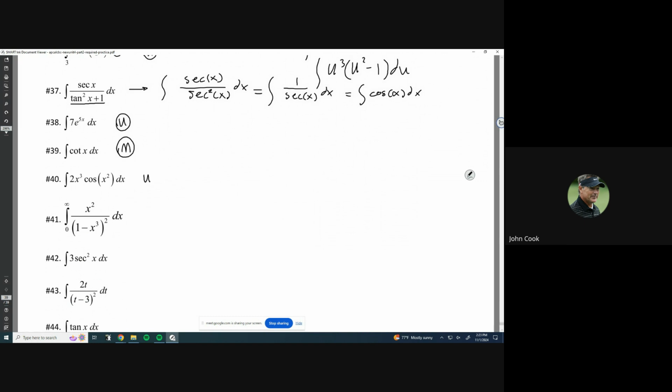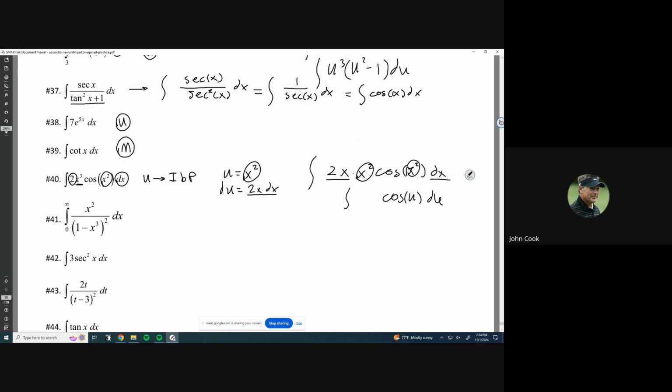This one's called a u sub and also an integration by parts. Because what you would do is let u be equal to x squared, right? So that would be the u right over here. And then the derivative of x squared is going to be 2x dx. So you can pull one of the x's from here and the 2 from here and the dx here. So here's how you can rewrite it. It'd be 2 times x squared times the cosine of x squared, and then times dx. So you can take the 2x and the dx from here, and then this x squared over here becomes a u, so cosine of u, and then du.